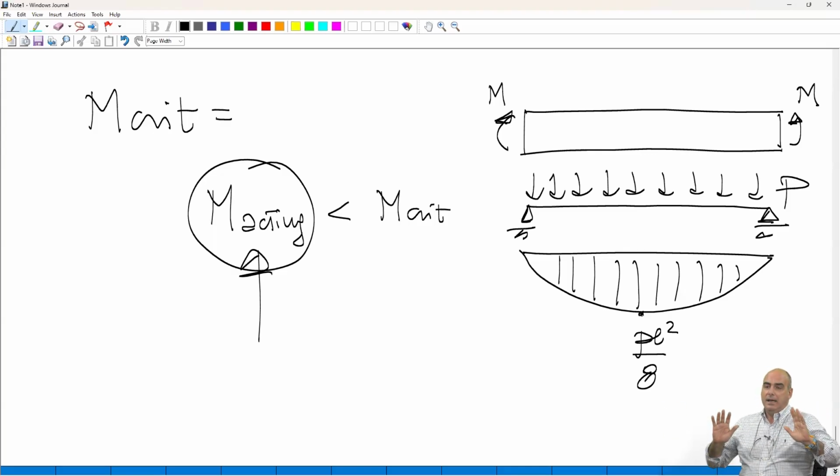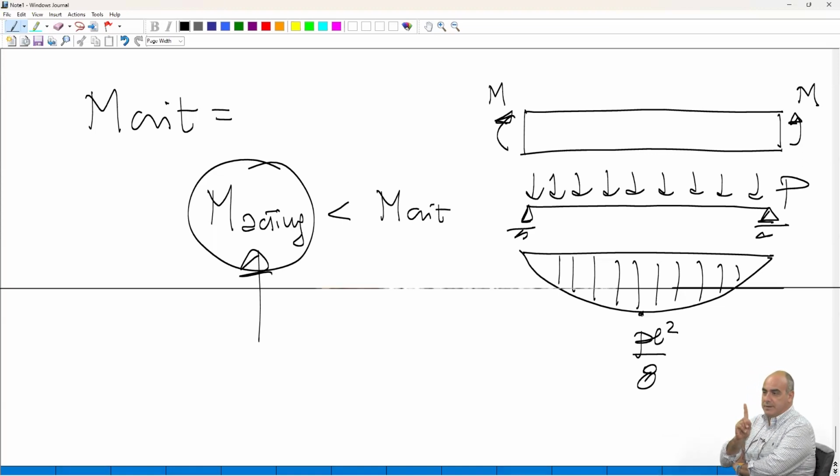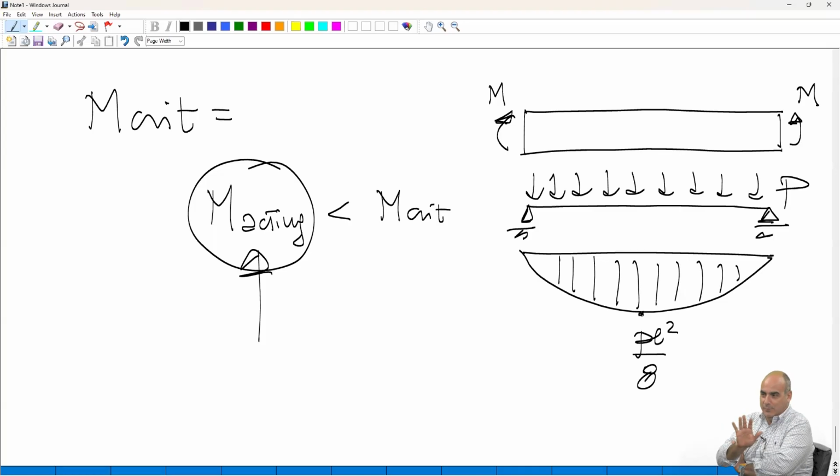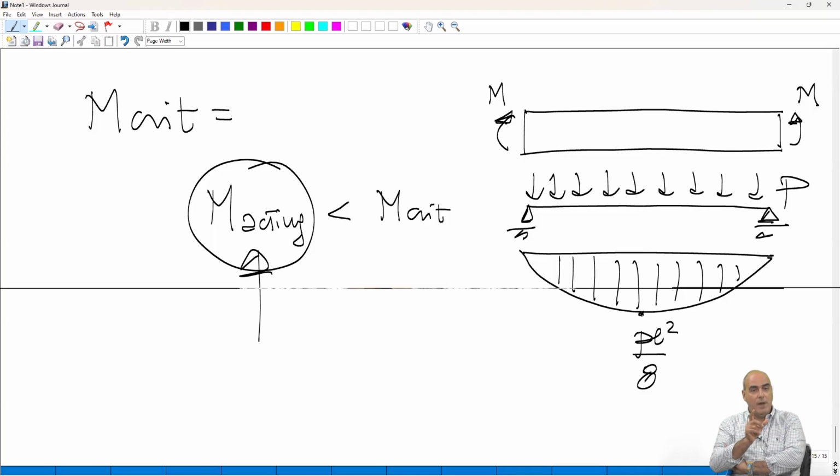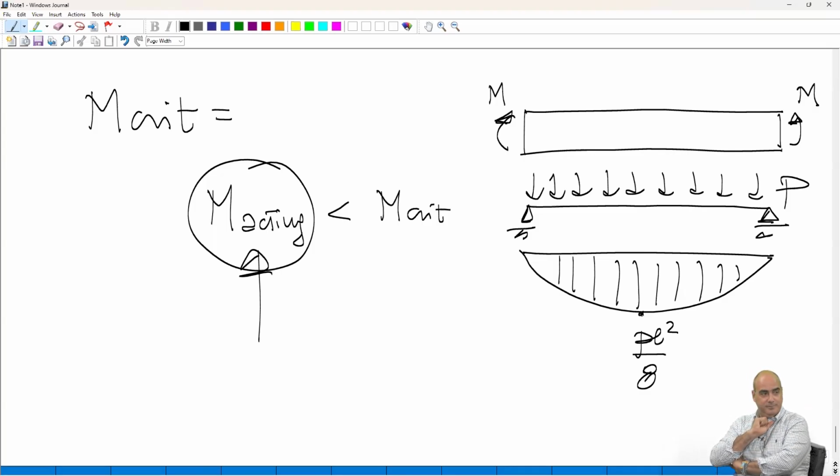Perfect. You are over designing, or you will say, no, I am over giving safety. Okay, two different points of view. But over designing, you know, maybe not always wise. And it's not because of cost, because over designing means more material. Over designing may not be wise exactly in the respect of what we have seen this morning in the lecture of Professor, when he spoke about capacity design.